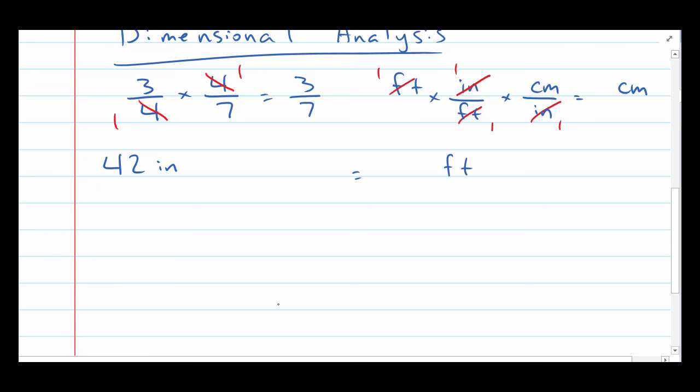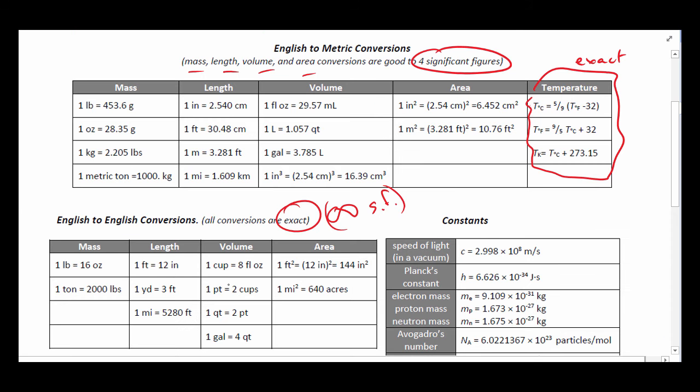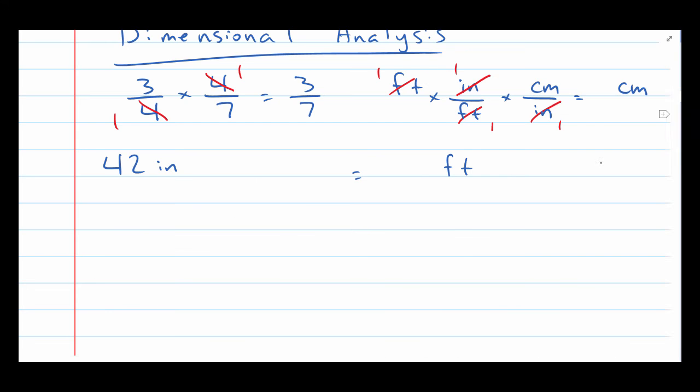Now we're going to show this using dimensional analysis, even though I know some of us could very quickly go up here and say the quick way to do this is take 42 and divide by 12 and get your answer. But here's how we do it using dimensional analysis. So now let's say, pretend you don't know that conversion between inches and feet. We come back here and see that there are 12 inches in 1 foot. And we could express it like this. We could either say that there's 1 foot over 12 inches, or we could say that there's 12 inches over 1 foot.